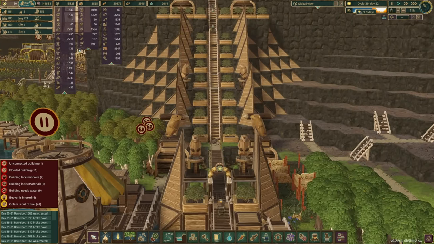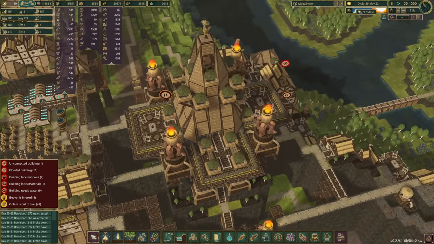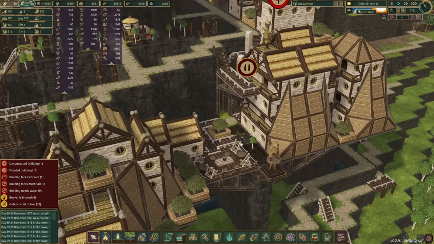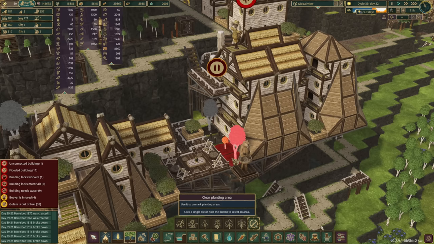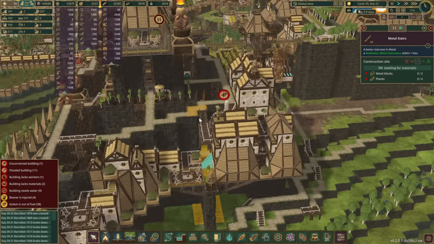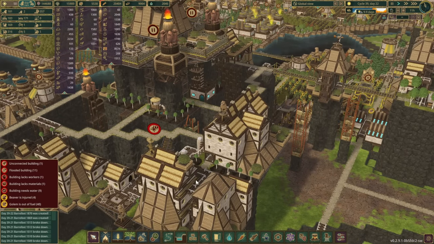Now we finally have a slightly more suitable entrance to our new fancy mountaintop district. Okay, and it appears we've done at least one of those trees in here as well, so we can now build the stairs. Okay, there we go. So I've added a quick forester in here just to put some trees down around the area as well.